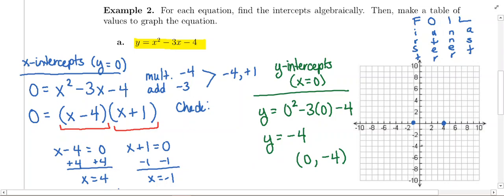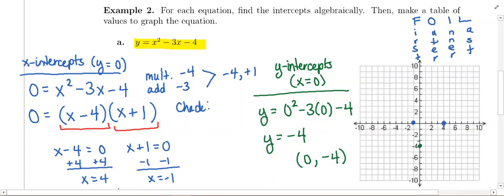So this is going to be another point on the graph. I'm going to go ahead and plot it. So this is the point 0, -4. Your graph is going to cross the y-axis at -4. All right, so we have found the x and y intercepts. That was the main goal of this question. We need to complete the graph of this equation.